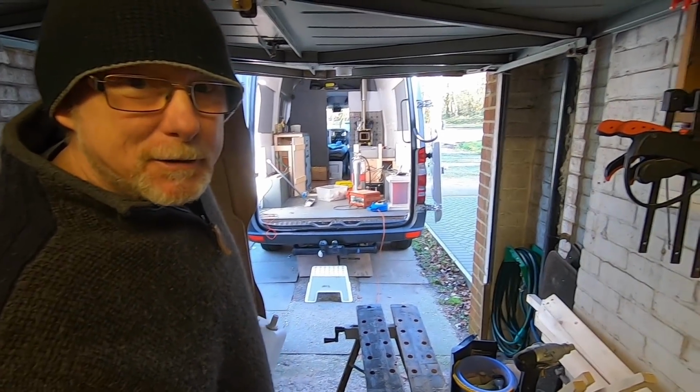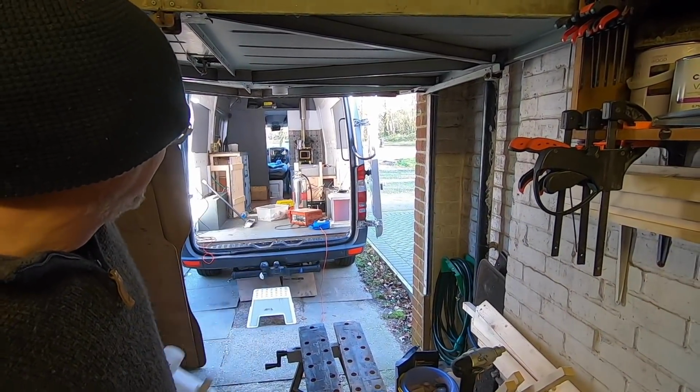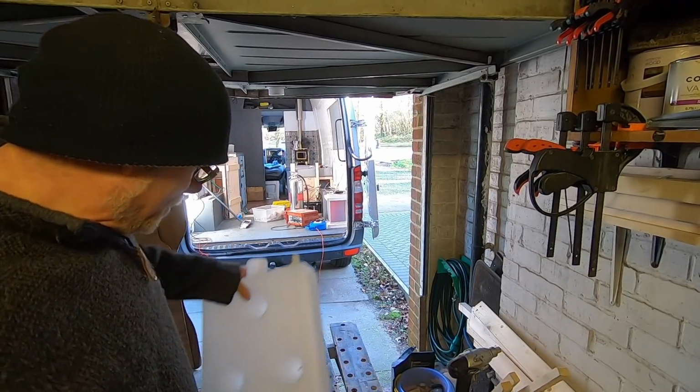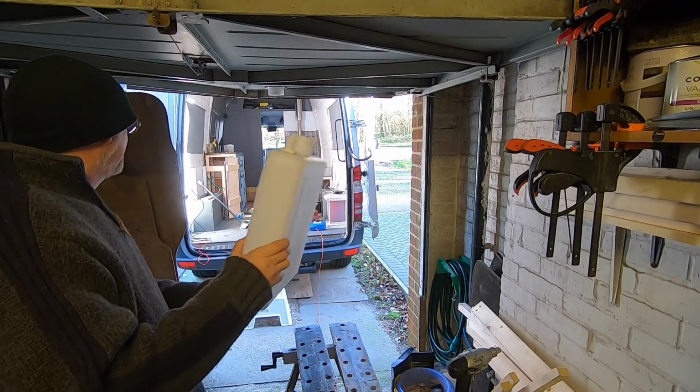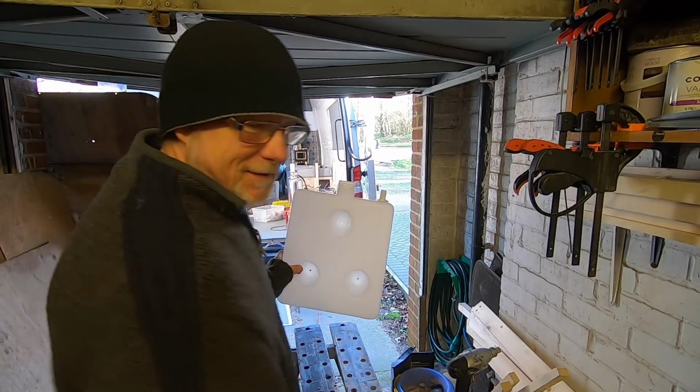Notice my fan is going on my stove. It's still running. And I lit that probably 2 hours ago with 2 bits of off-cut in it, and it's still giving out heat, just about.